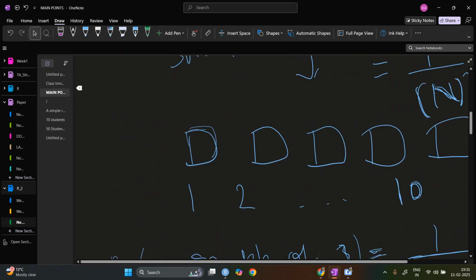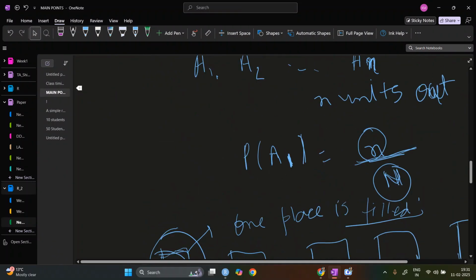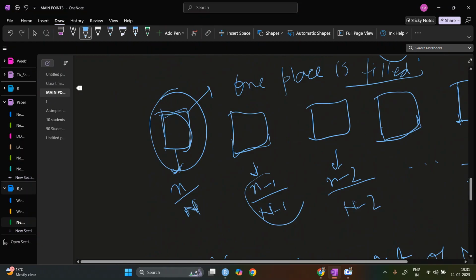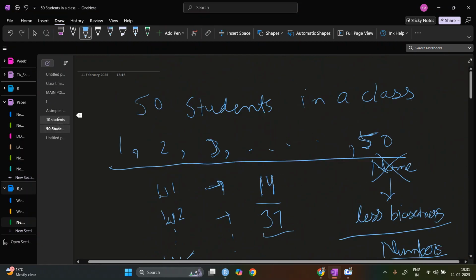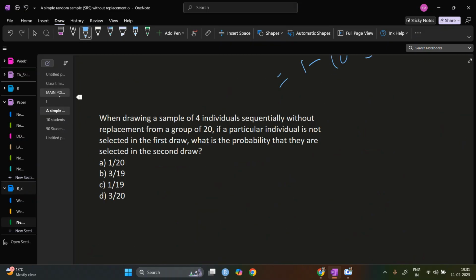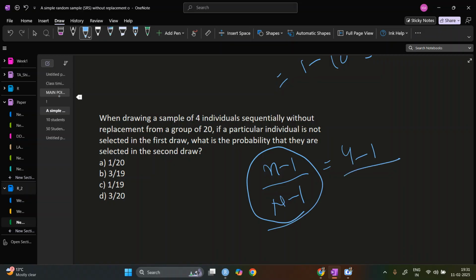Here we have seen that this is the probability. So it is basically small n minus 1 divided by capital N minus 1. So this one is 4 minus 1 divided by 20 minus 1. So this will be 3 by 19.